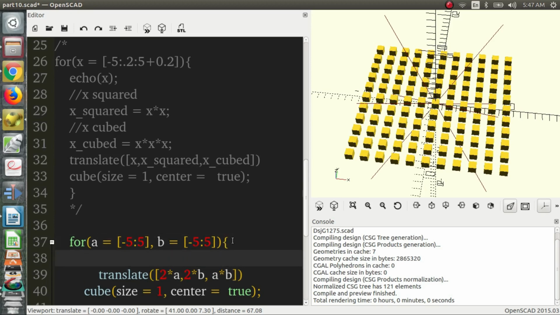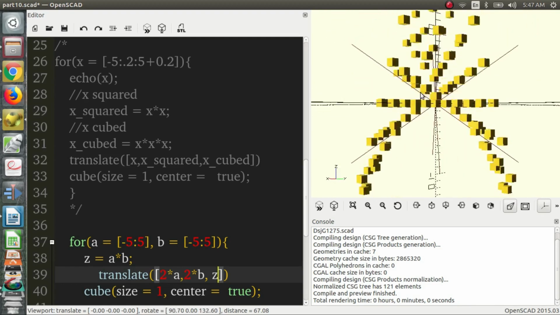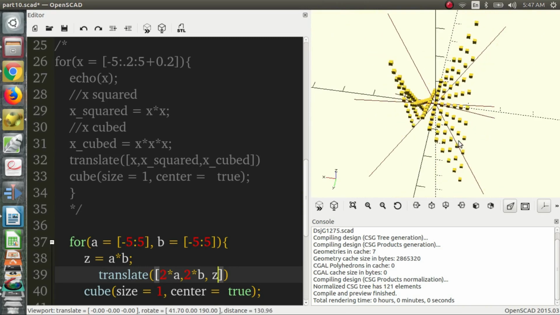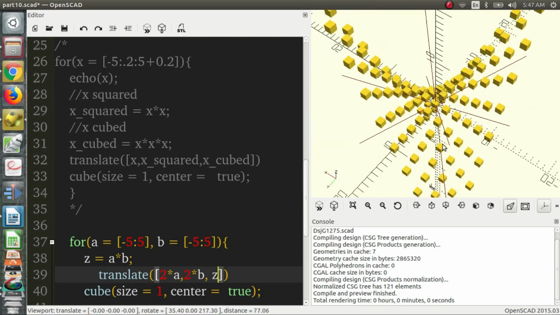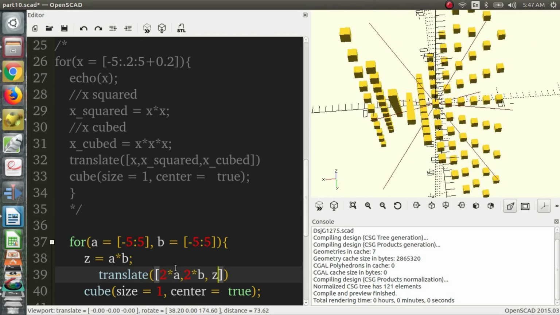I'll define a variable Z equals A times B, and we get something funky like this, which is kind of like a three-dimensional equivalent, in a way, of a parabola.